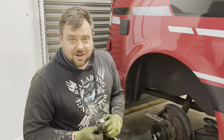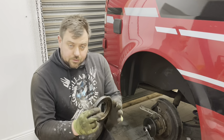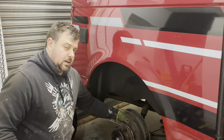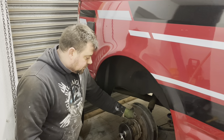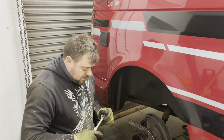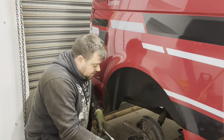Right guys, a couple of YouTube videos later and we're ready to go - because of course my tool didn't come with instructions. From what we've gathered, this bit presses the new bearing in, so that goes on with the new bearing. The big silver one clamps on the back here, you put the tool on with the pins through the wheel nuts, and there's a flange on the back with a big nut - you tighten this up and it's supposed to draw the bearing out. The guys on the YouTube videos didn't even remove the ABS sensor - I'm really scared about cracking that ABS sensor.